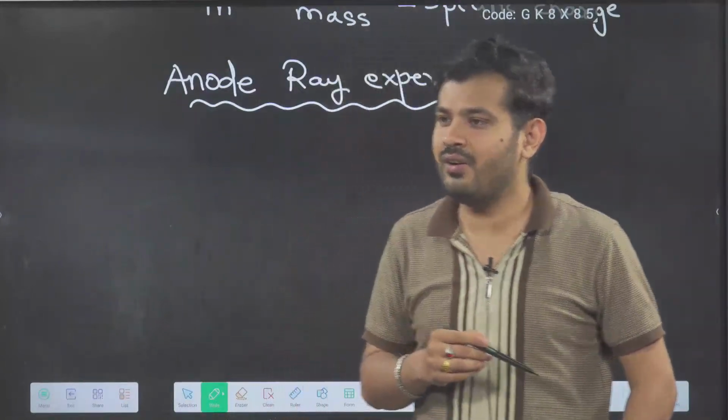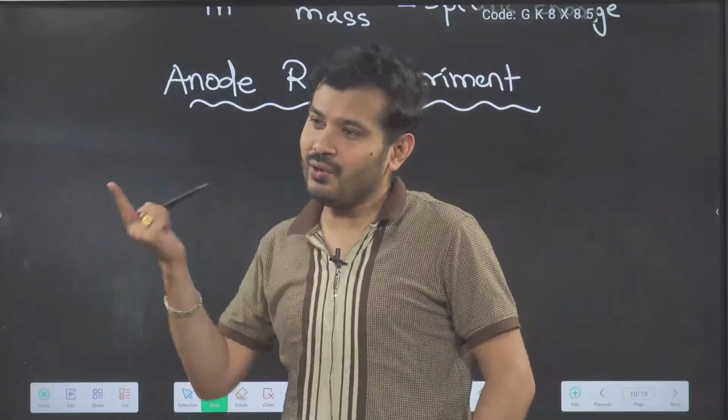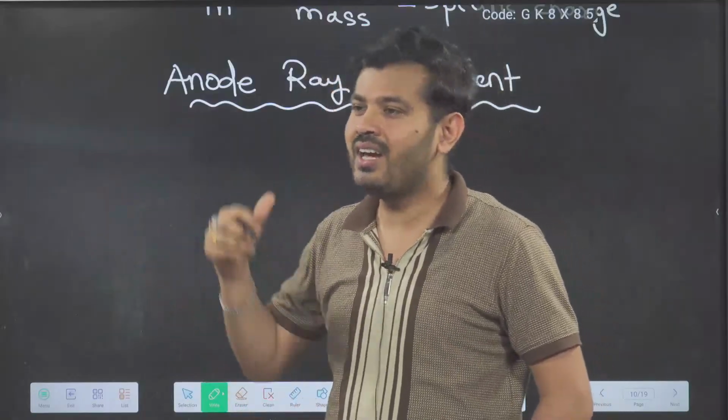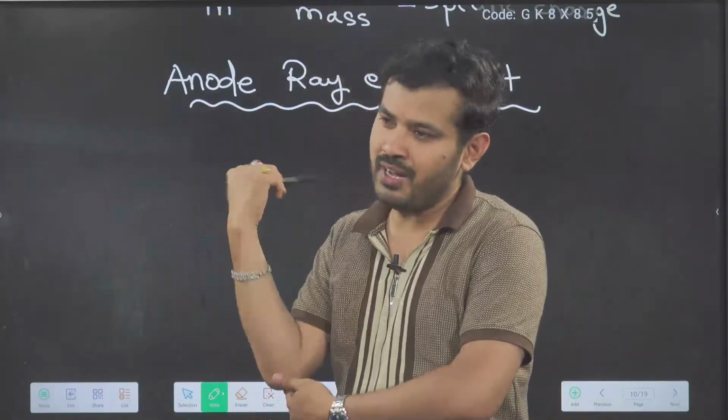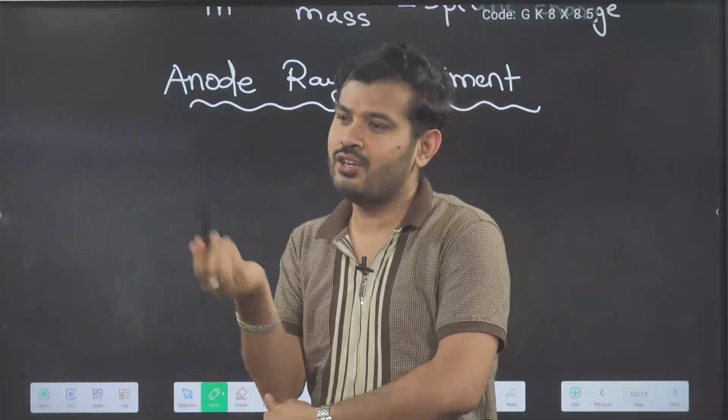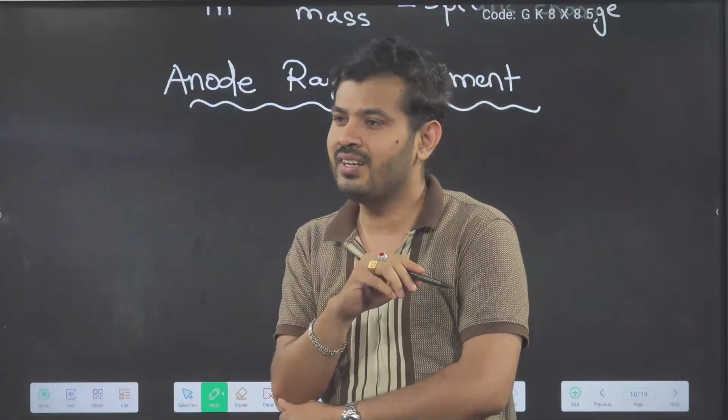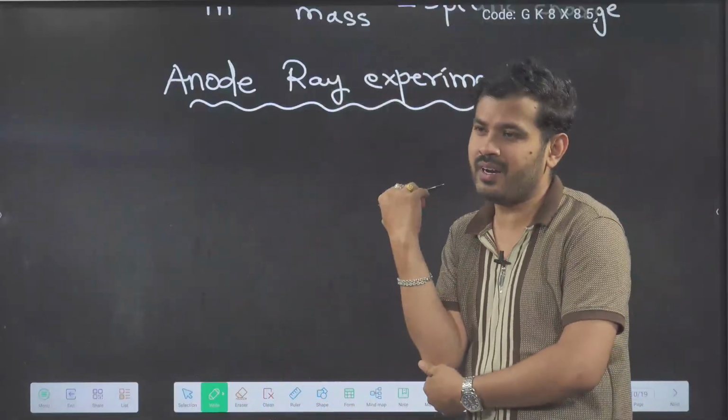Charge on the particle, how the deflection depends on the charge on the particle. In the cathode experiment, it does not depend. In the anode experiment, it depends. That's what we are going to discuss. After discussing this, you will get to know about that, right? Let us talk about this anode experiment now.